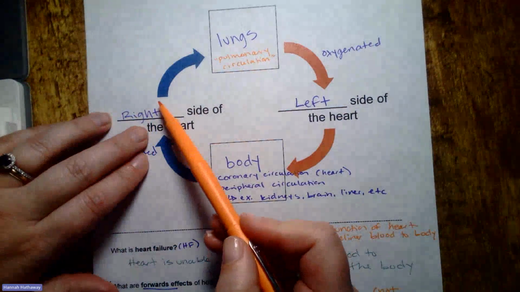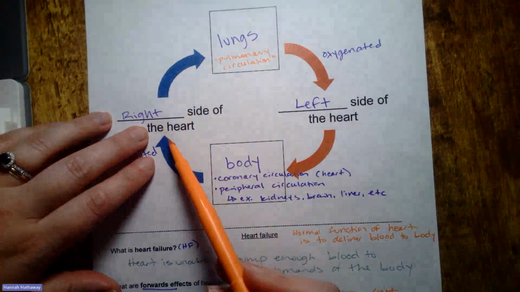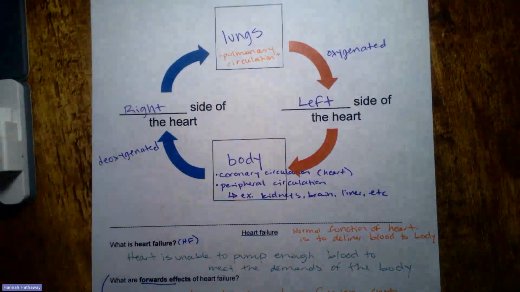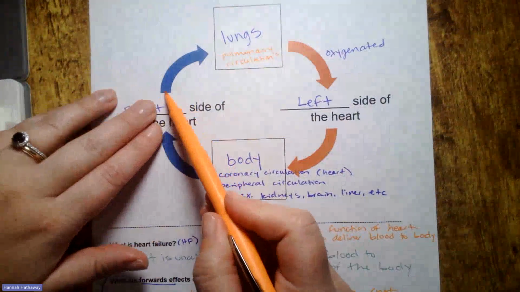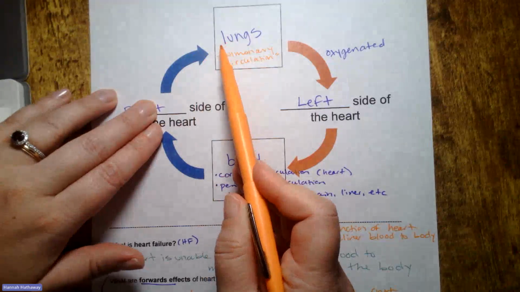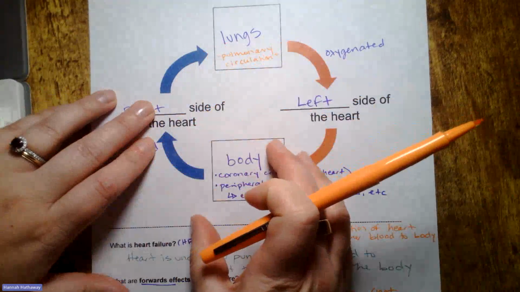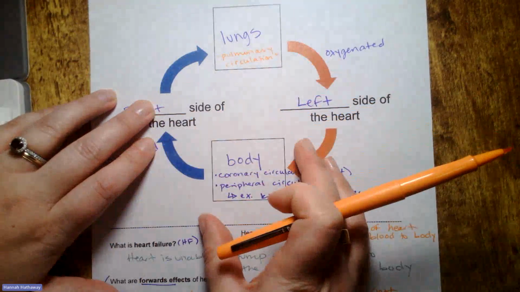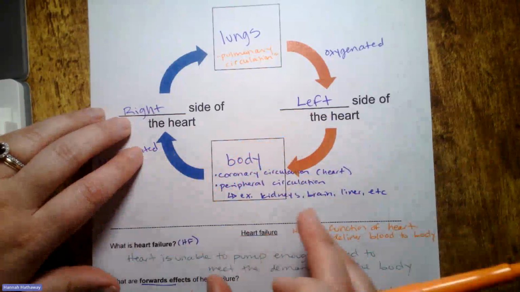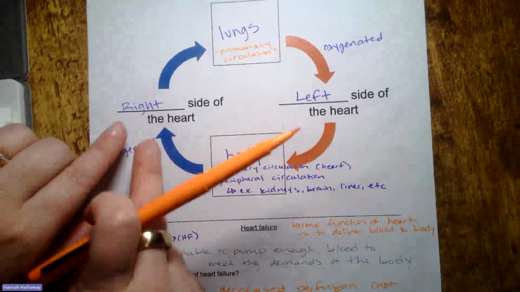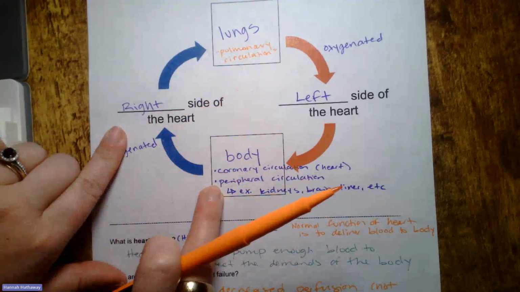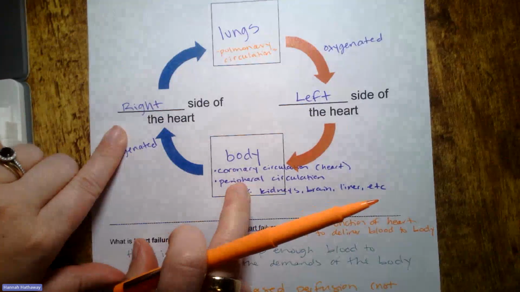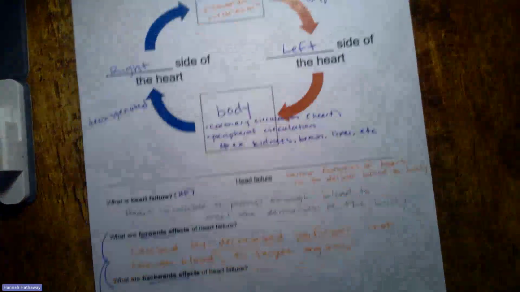So if the right side of the heart isn't able to pump that blood into the lungs, well, it's almost like the blood's going to kind of get stuck in the previous step. So the analogy I used in the video is sort of like a beaver dam. If we make it so that there's just a little trickle of blood making it to the lungs, then all of that other blood is going to be like a river that has a beaver dam in it. So it's going to get all this blood pooling in the previous step. And that would be considered a backwards effect. So essentially, whatever is backwards, meaning going the opposite direction of the normal flow of blood, wherever that place is, that is where we are going to see the backwards effects of heart failure.